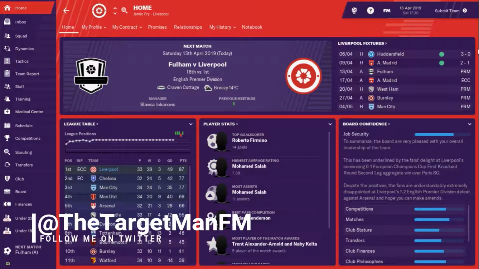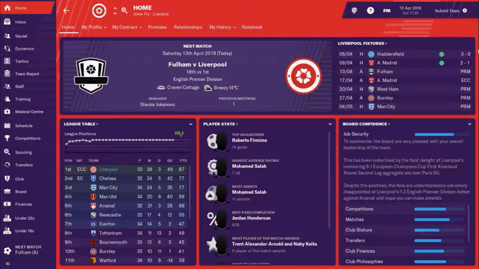What is going on, everyone, and welcome to episode 8 of the Let's Play Liverpool series here on FM19. And today we have a game against Fulham in the Premier League and the second leg of the Atletico Madrid tie in the Champions League.